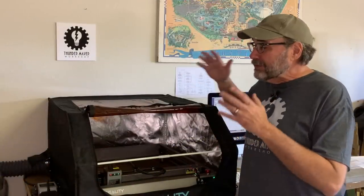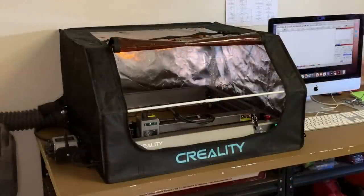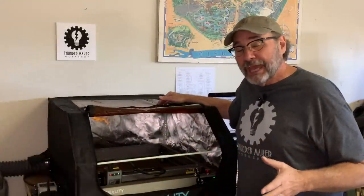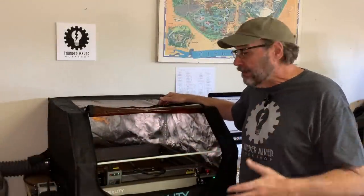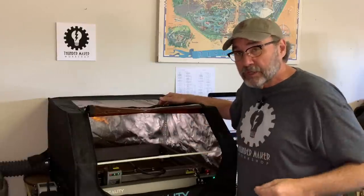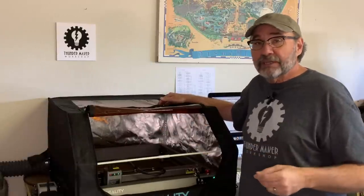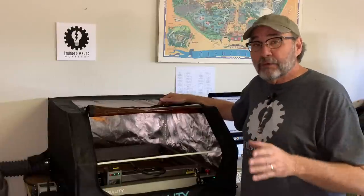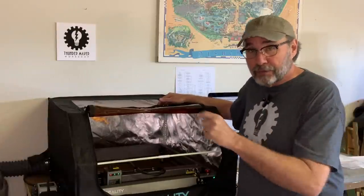As you can see, they also sent me a cover and exhaust hood with a built-in fan. And this is a very important thing to have if you don't have some other way of moving the smoke out of your workspace. When this thing is cutting, it does generate some smoke and fumes, and you definitely want them vented out of your workspace and into the outdoors.